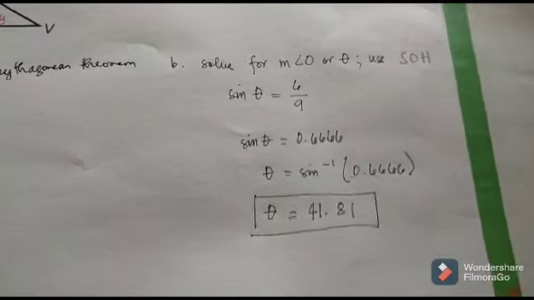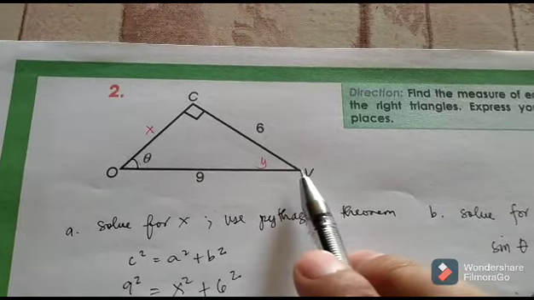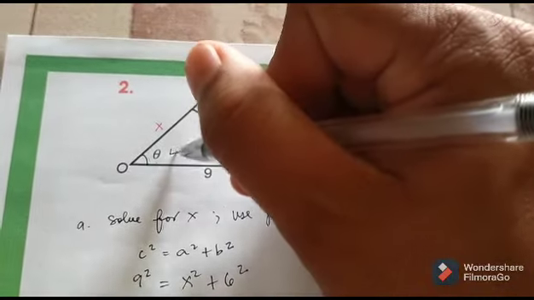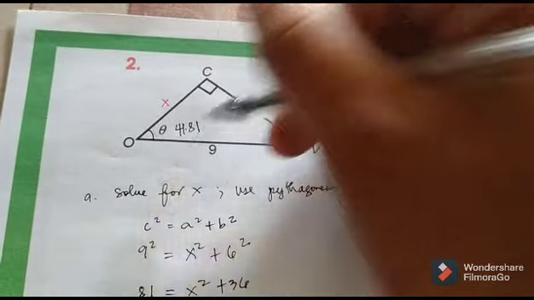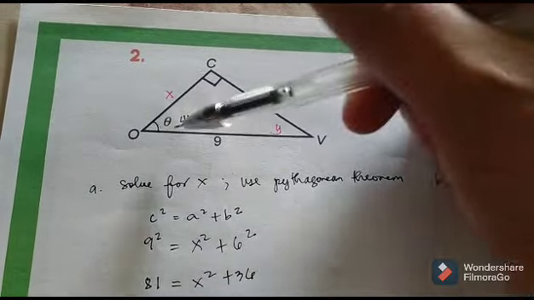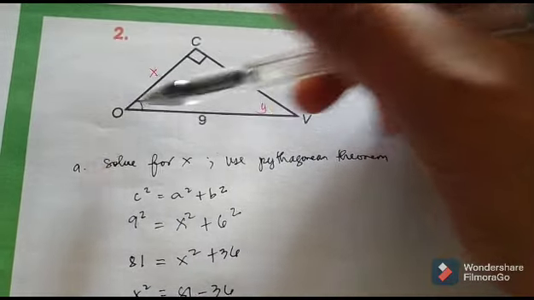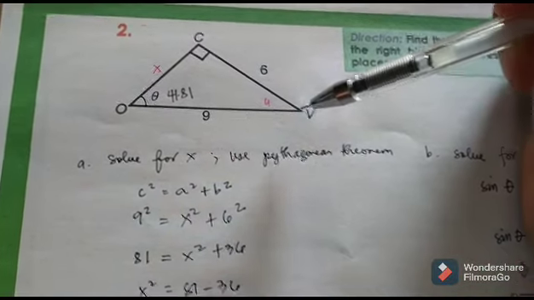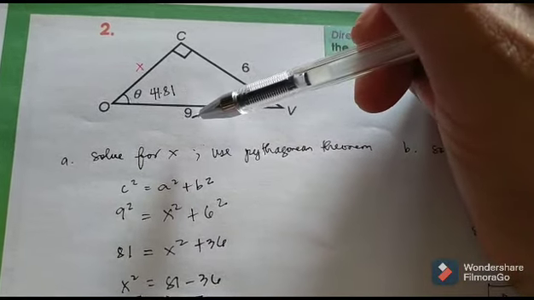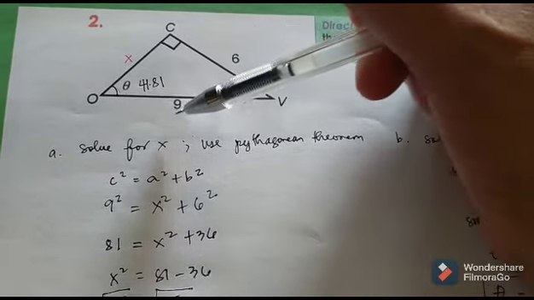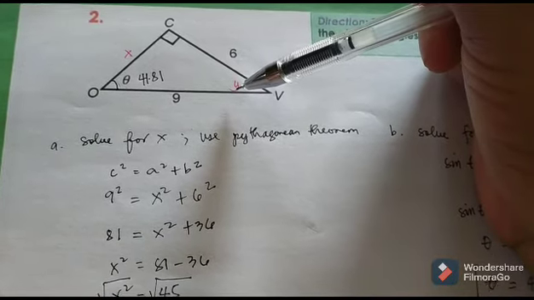Okay? So to solve for the measure of our angle y, or the measure of angle B, if this one is 41.81, these are two complementary angles. You can apply that directly: measure of angle O plus measure of angle B is equal to 90 degrees. But we will not use this one because we do not know if it is really correct. To make sure that it is correct, let us make use of what are given. So to find the measure of angle Y, we'll be using cosine.